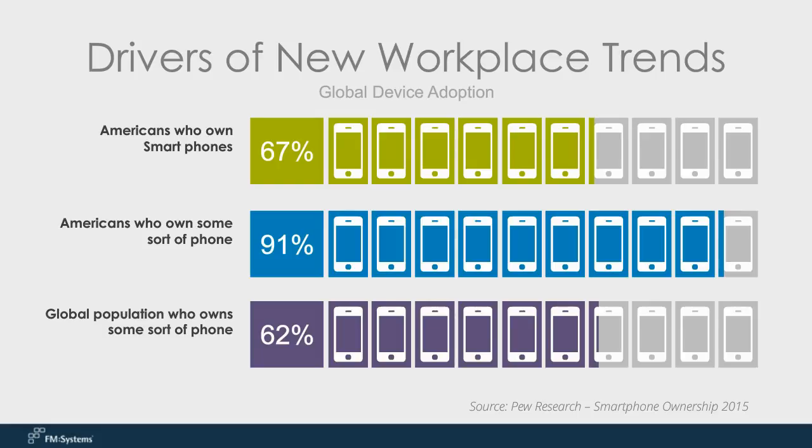Supplementing that, if you take Americans who own smartphones and add texting phones or more traditional mobile phones, we're really looking at just about everybody having one. And globally, it's actually about 62% right now. That includes fully developed nations all the way down to non-fully developed nations. In many locations, you actually see mobile adoption at higher rates than we are seeing in North America.